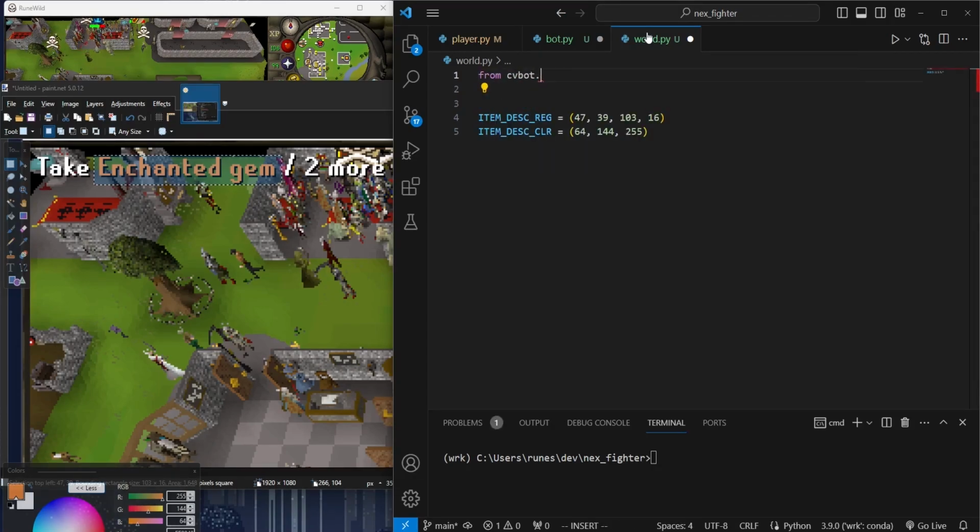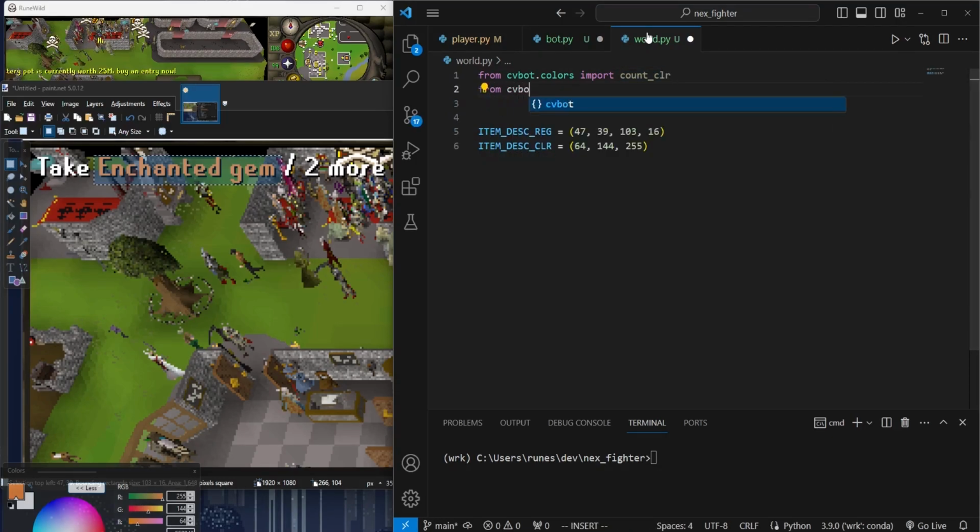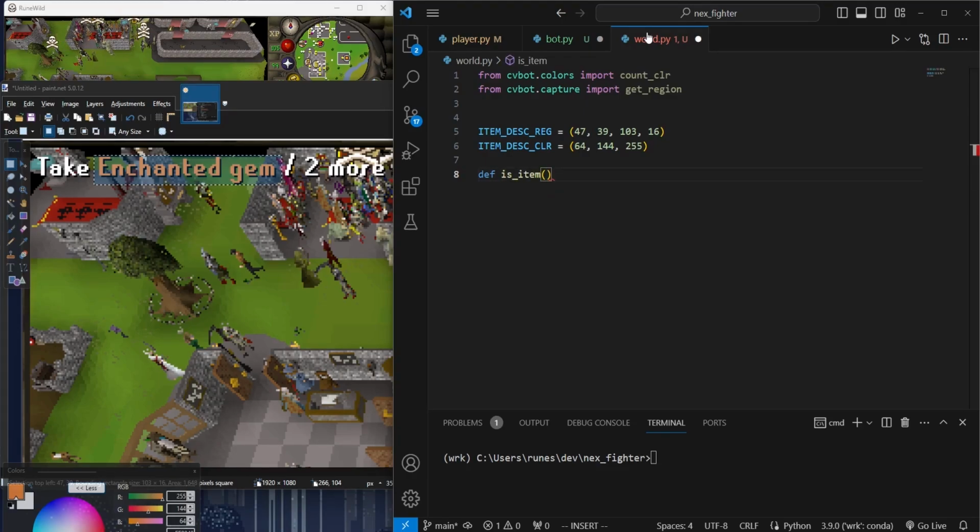To get the number of pixels with a specific color, we will use a CVBot function called countColor. The check function will be called isItem. This function will return true if the point we're hovering on is an item.